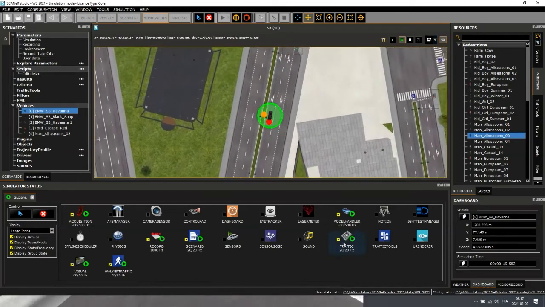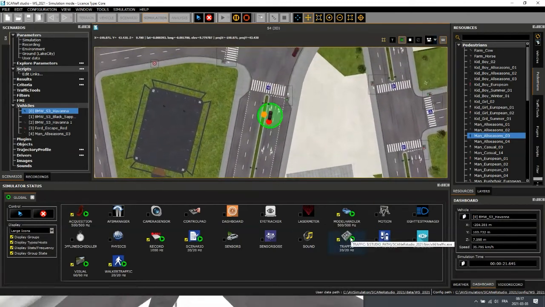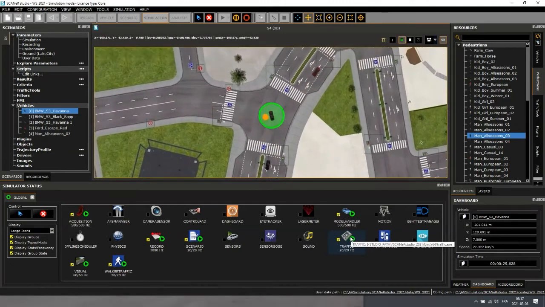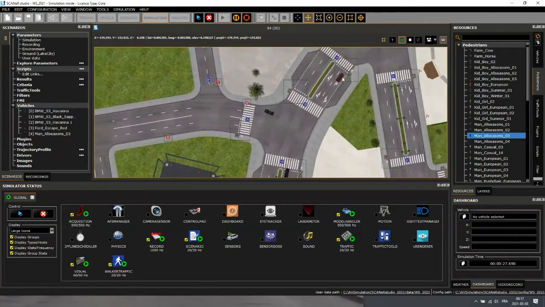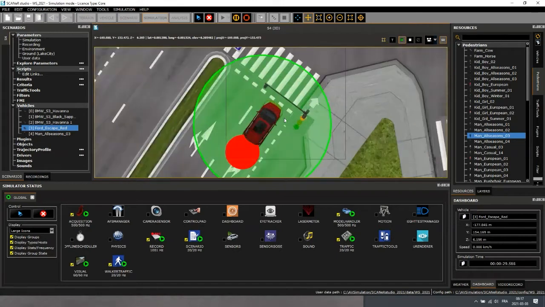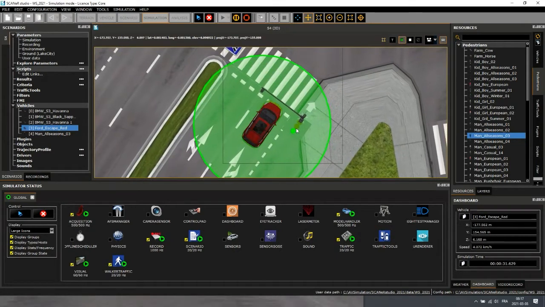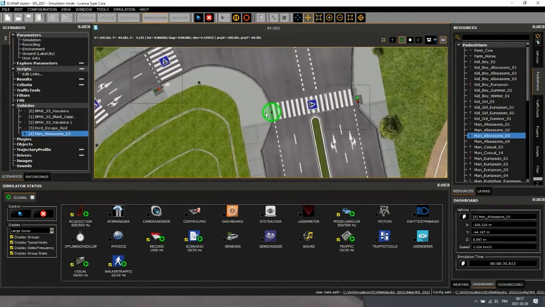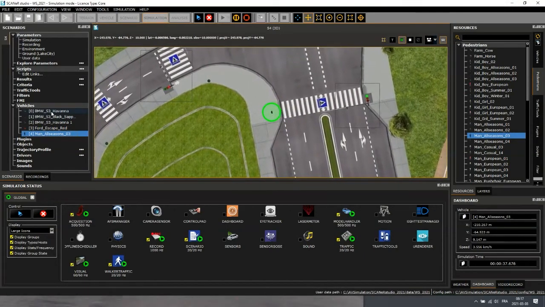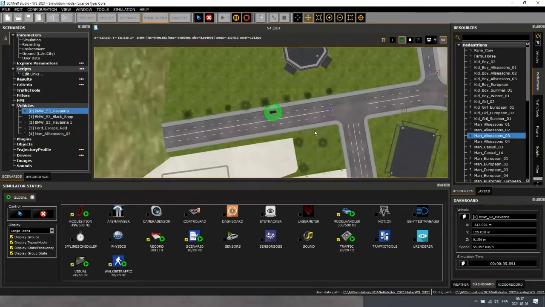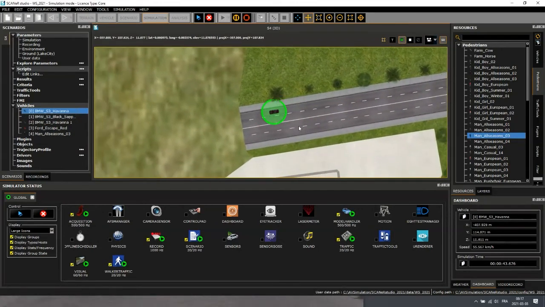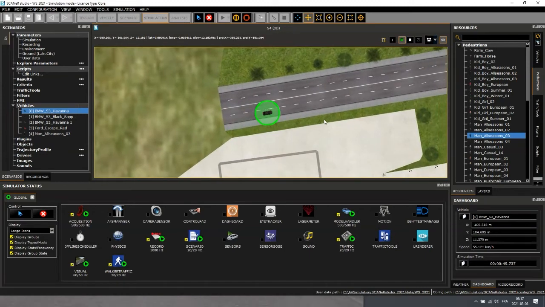By default, the traffic module here is the AI of SCANeR, and it manages the different actors. So we can see and observe the different behaviors. Here the light comes green and the vehicle starts. They are all independent. My pedestrian is crossing the road, etc. So that's the main thing. At the end of the road, my traffic will come back on the road, etc.